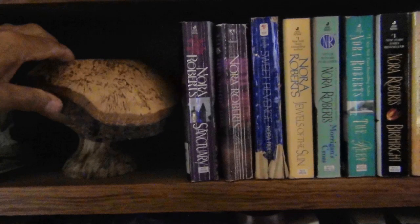Spalted ficus. And I should have known it was ficus because of the way it grows with all these indents.